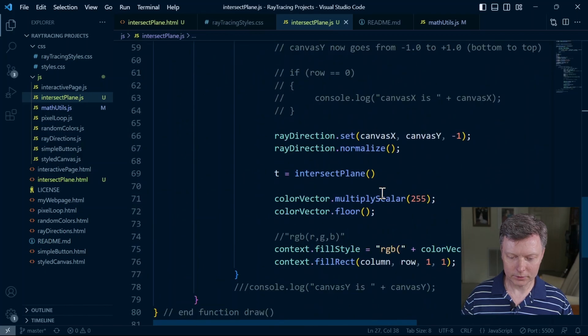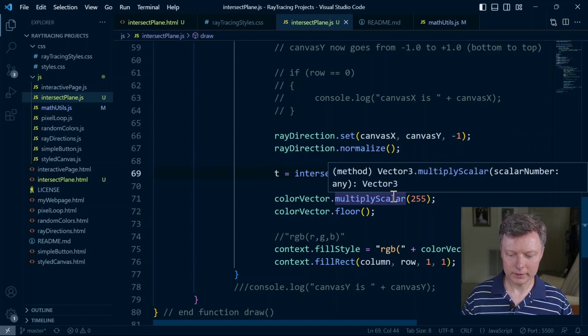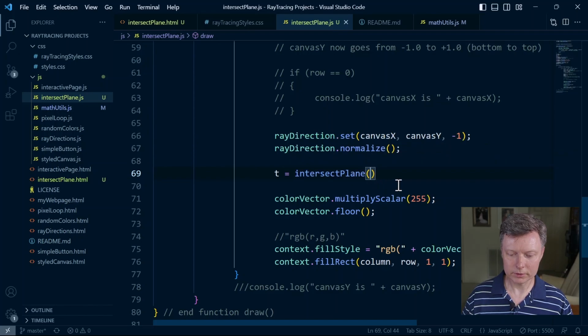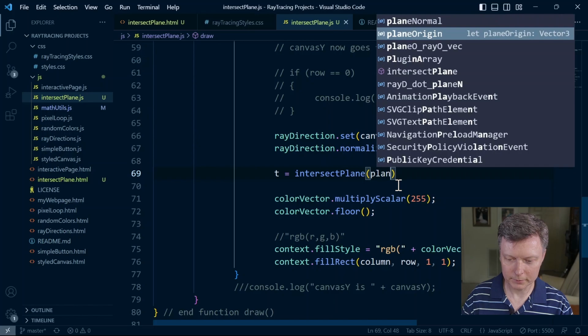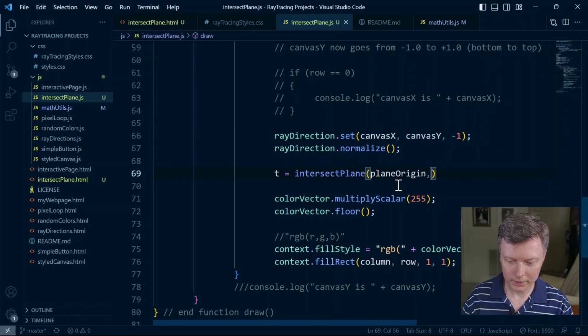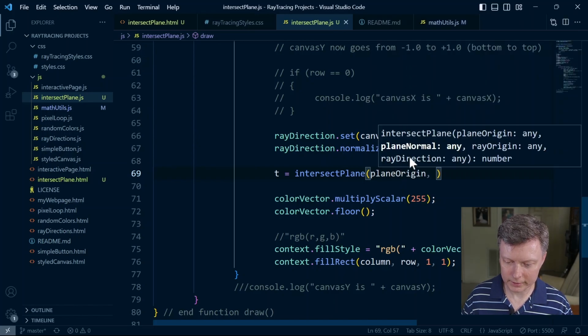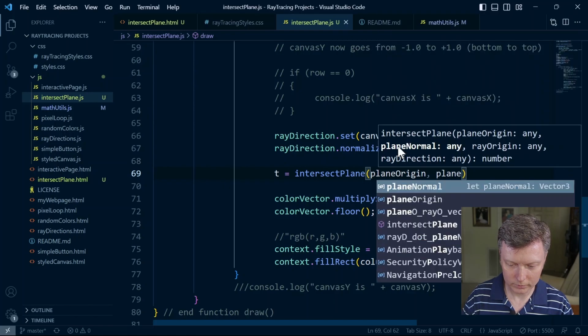So let's go back to the function call. So intersect plane, and it needs the plane origin first. So let's type that. So plane origin, and we had named it that as well, comma. And then what does it need next? Plane normal. So we have that, plane normal.